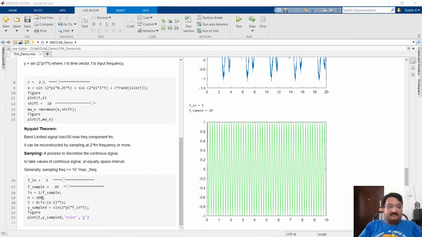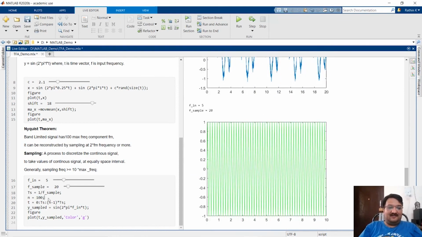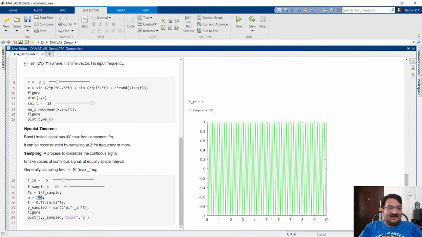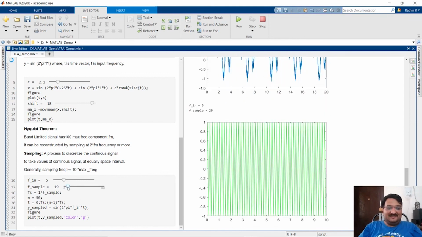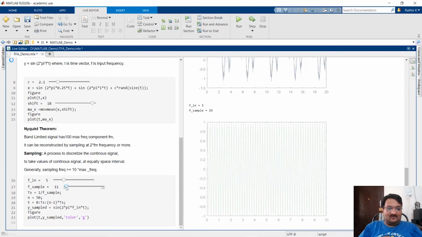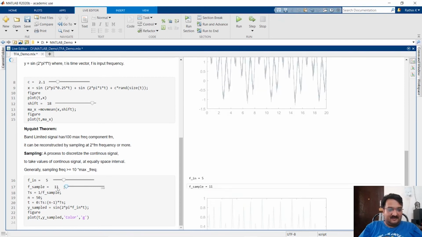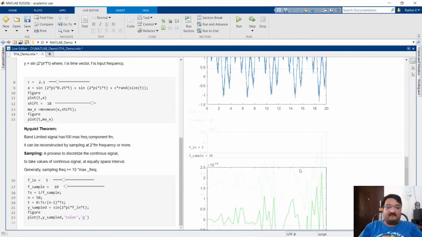Let's decrease it even further, but before that I'll reduce the number of samples, so we will get to see how many repetitions very clearly. As the sampling frequency is now less than 20, around 10, I think 50 samples should be fine. Let me decrease the sampling frequency to 10, which is exactly what Nyquist suggested: at least keep 10, but the higher the sampling frequency, the better the signal fidelity, though the computation power would be more.